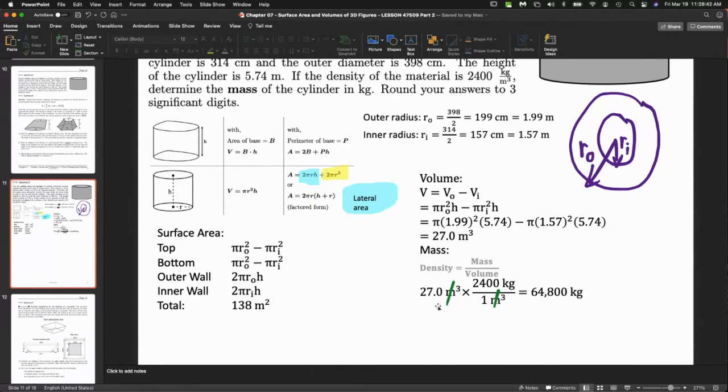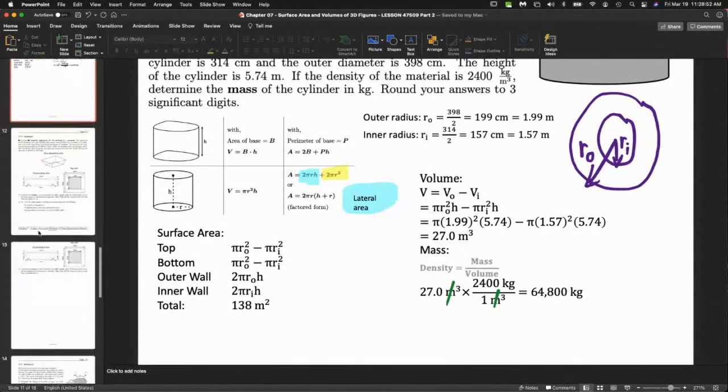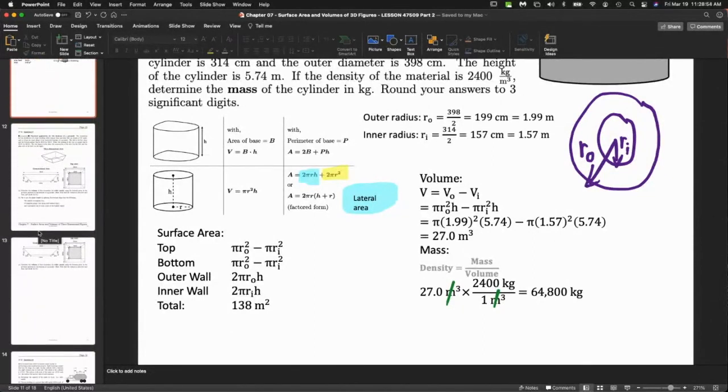Honestly, in my opinion, even though this question is harder, I still like it over the house question. The house question's annoying to me because, I don't know, it's just personal preference, I guess.